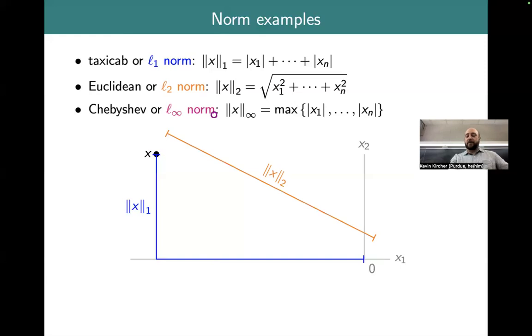And then the Chebyshev norm is a totally weird notion of distance, but it basically says, well, how far west did you have to drive? And you say 10 miles. Well, how far north did you have to drive? Well, 7 miles. And it says, okay, the distance is 10 miles. You're like, but what about the north? It's like, don't care. All I care about is the bigger of the west distance and the north distance.